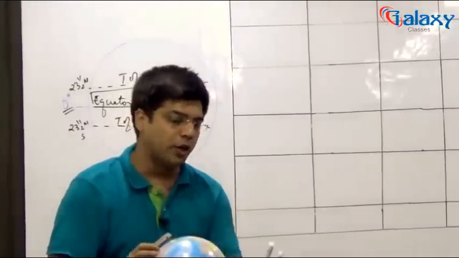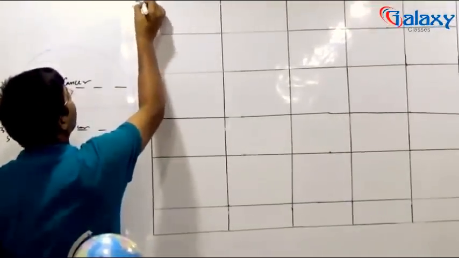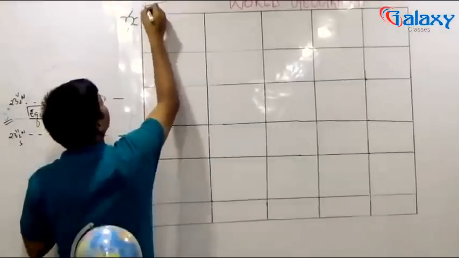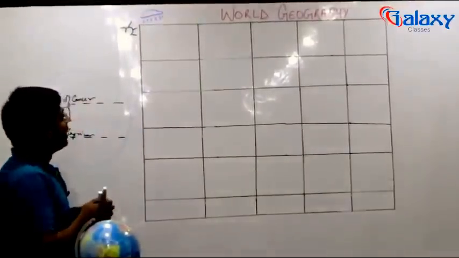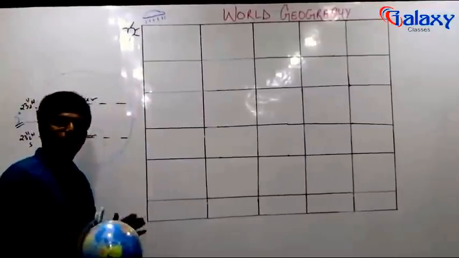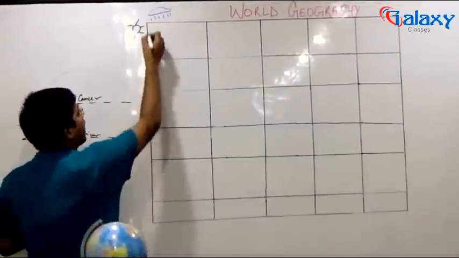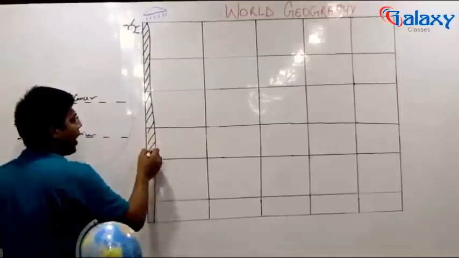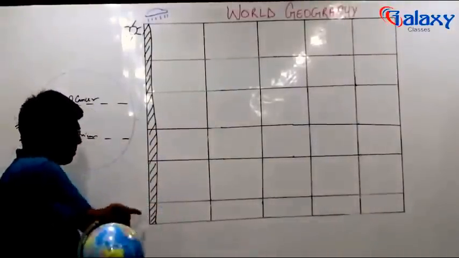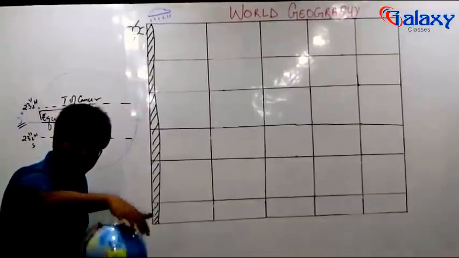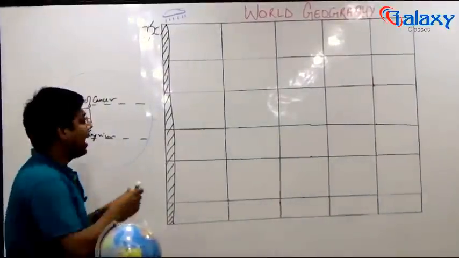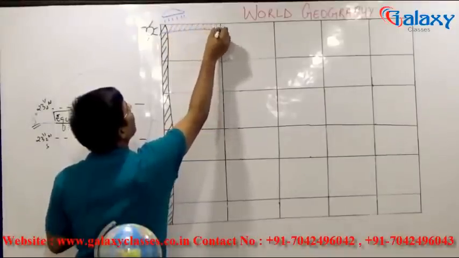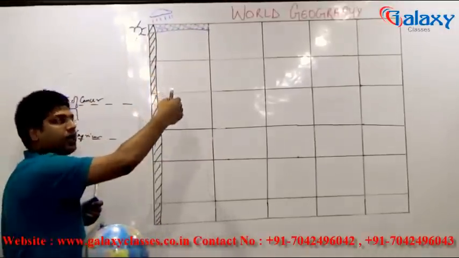Now let me complete this graph on world geography. I am going to make a graph for the amount of temperature or sunlight received, and another graph for rainfall. The equator is the line on earth that receives the maximum amount of temperature, so I am giving it full marks in temperature. Since these people get a good amount of heat and there is a huge water body along the equator, evaporation is natural and there is a huge amount of rainfall. So the equator gets full marks in both heat and rainfall.